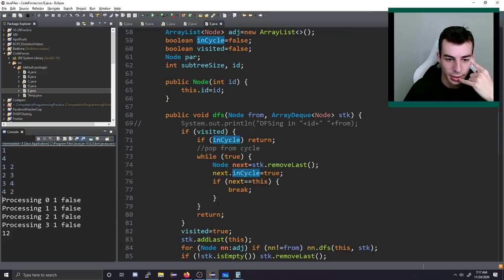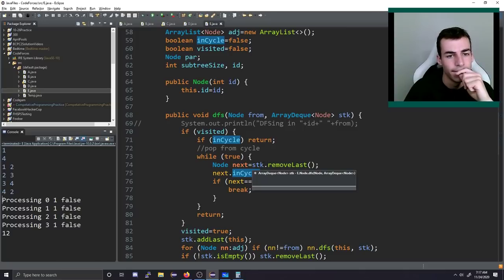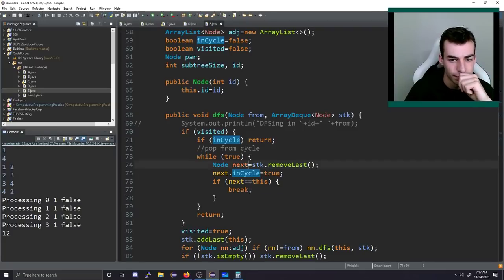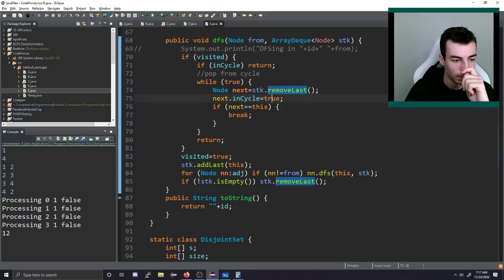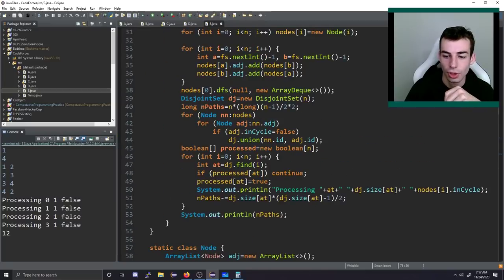None of the nodes are in a cycle. Why not? They totally are in a cycle.